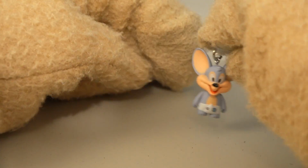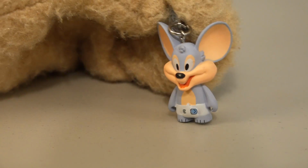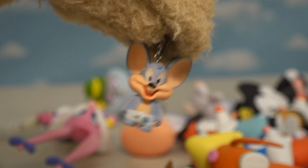And this time, let's see. Oh man, we get the little mouse, good old Sneezer. Oh man, he was another minor character in the show that showed up every once in a while. And yep, looks just like he does from the TV show. And he looks really cool too. Ah, little Sneezer. Choo! Sorry, I must have a cold.